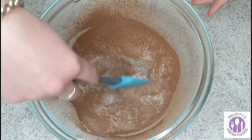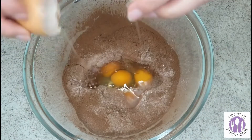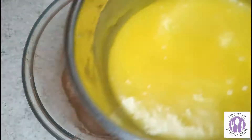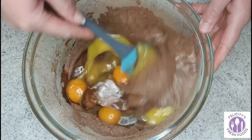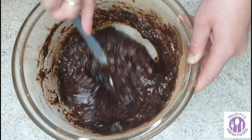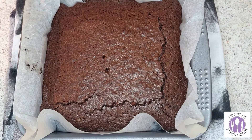Make a well in the center and add four eggs — you can pre-whisk them if you wish. Then add half a teaspoon of vanilla essence and finally the butter and caster sugar mix. Fold the mixture through, making sure you don't over-fold it. Pop it into a pan, roughly 20 by 20 centimeters, and into a preheated oven at 180 degrees for 20 to 30 minutes, checking after the 20-minute mark.